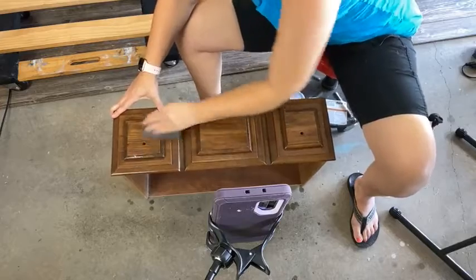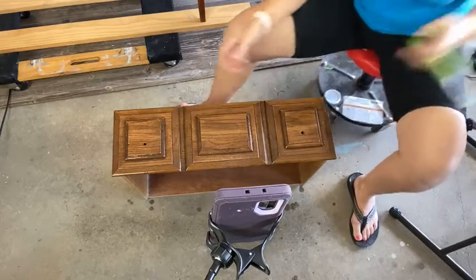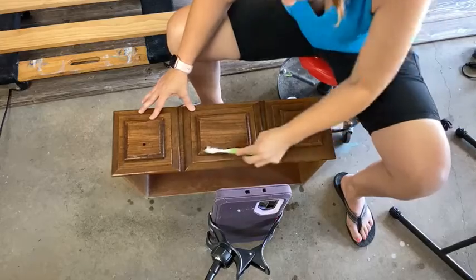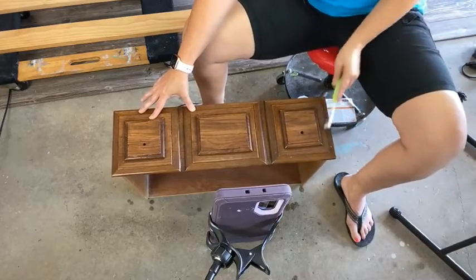So that's pretty much it. In the cracks and crevices, you always have dust that gathers as well. So in that case, I like to just use an old toothbrush, and I'm just going through and scrubbing those areas a little bit. Make sure I get all of that out.